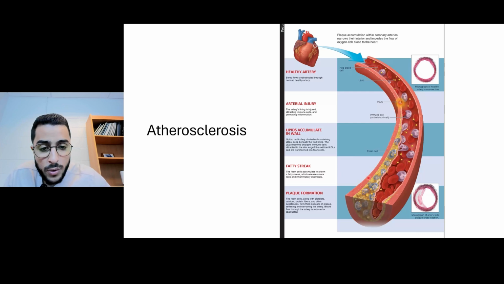So the more you eat, the more they accumulate, and they will form this plaque of lipids here. And this is kind of a cycle where you have immune cells eating these oxidized lipids, transforming into foam cells, sticking here, more inflammation, more immune cells, more foam cells sticking here, etc. And that will decrease the diameter of the artery, and by decreasing the amount of space that your blood has to flow, this will put a strain on your heart and can lead to a stroke.